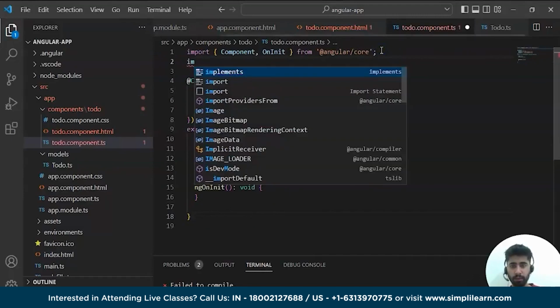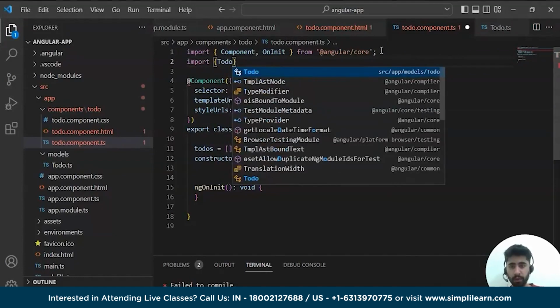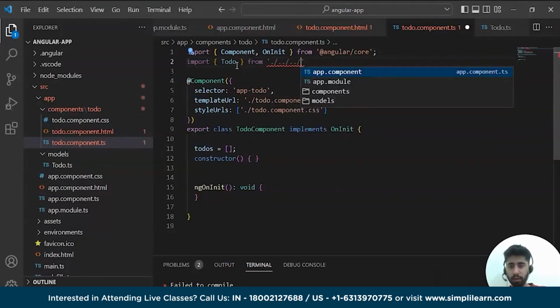Let's first import todo. We'll import this module todo.ts file. So it's in this todo from modules and todo.